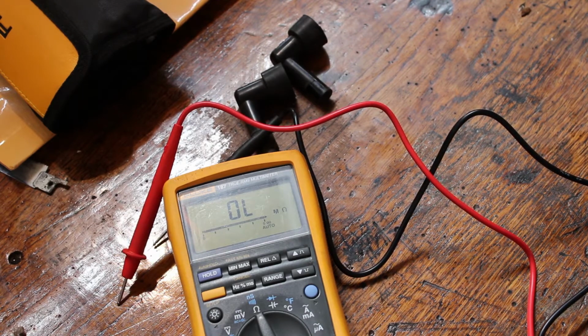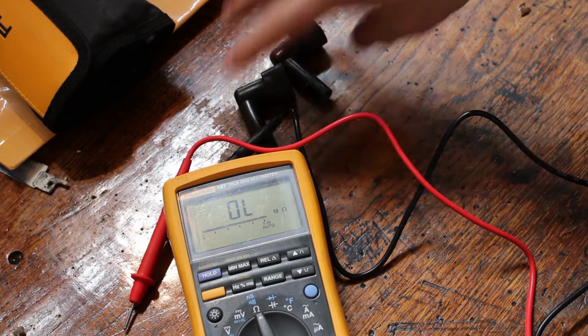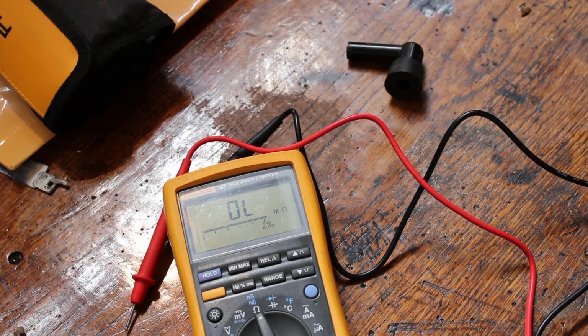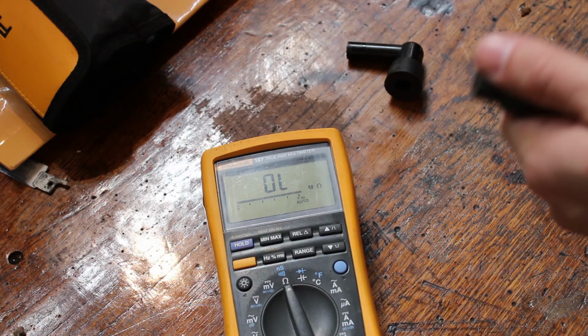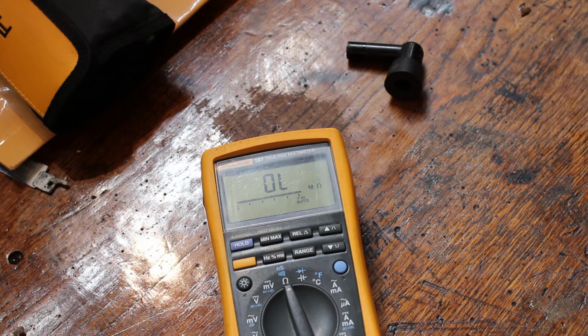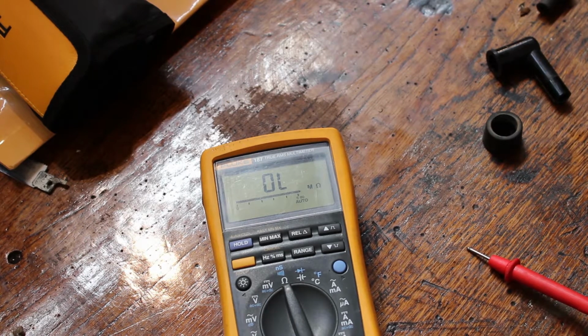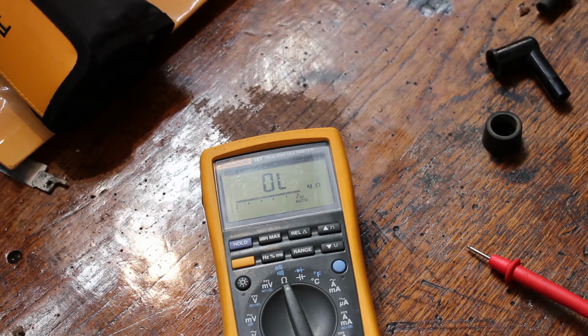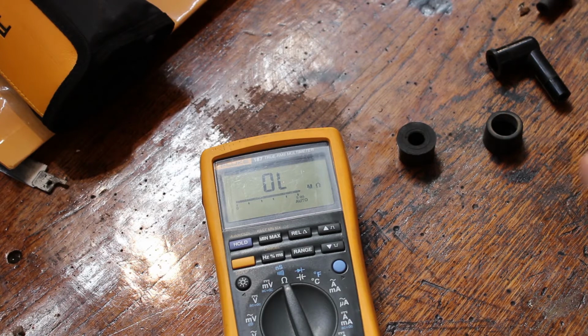Probably going to snip back the spark plug wires a little bit, and then reattach the caps. I guess we could check the resistance on the caps too, but those are probably good. Let's just see what they come in at. See if they're at least relatively the same. It's hard to get a good reading on that one. Let's try the other one. I don't know if that's just the probes that I'm using, the fact that I can't quite get good contact, or if there's actually an issue with that one.